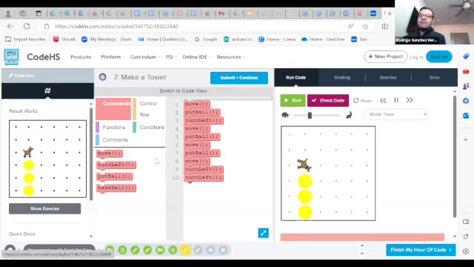Okay, so it would seem to me like I would need another turn left in order to get Karel to face to the right. Okay, great. So now this looks exactly like the exercise that we were supposed to complete, right? And as we go along, as our code starts to get longer, this turtle and rabbit slider allows us to run the code either a lot slower, like this, or if we slide the slider closer to the rabbit, it runs the code a lot faster.